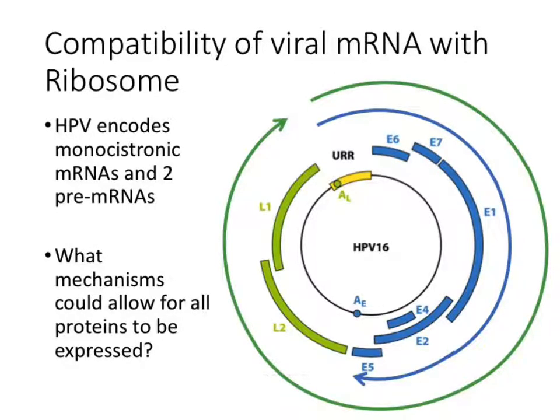So I want to come back to our image of the two transcripts that get formed real quick. In blue here, I'm showing you the early transcripts, which would include the promoter region and would be able to transcribe E6 or E7 or E1 or E2 or E4 or E5. And then the late ones go all the way around, transcribe almost the full 8 kb of the genome, and can produce L1 and L2.